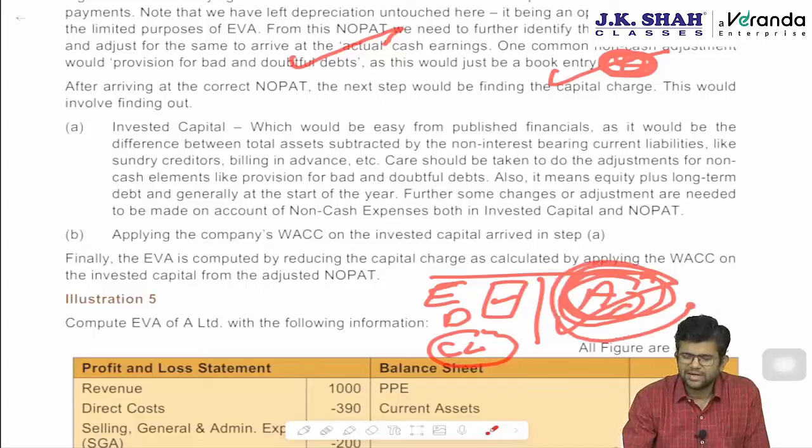Sir, the debtors are getting rectified. Now why is TCE changing? Because TCE externally looks like equity plus debt, but at the end of the day, can I say it is assets minus current liabilities? So if the assets are changing, do you realize the TCE will also change? Everyone clear? And the effect will go in the equity component of TCE. Everybody clear now? The debt component will not change.